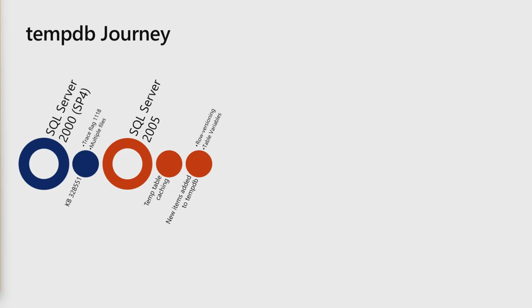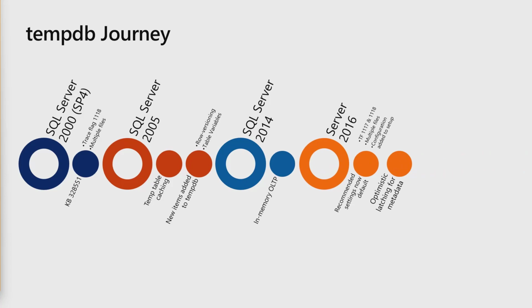But in SQL Server 2005, we erased some of this improvement because we started putting more into tempdb. This is when row versioning came out to support snapshot and read committed snapshot isolation, triggers, and so forth. And table variables came out, increasing the amount we were putting into tempdb. There wasn't much in SQL Server 2012, but in SQL Server 2014, what was notable is that we released in-memory OLTP, a feature for high-volume OLTP applications to reduce latching overhead and to improve code efficiencies.